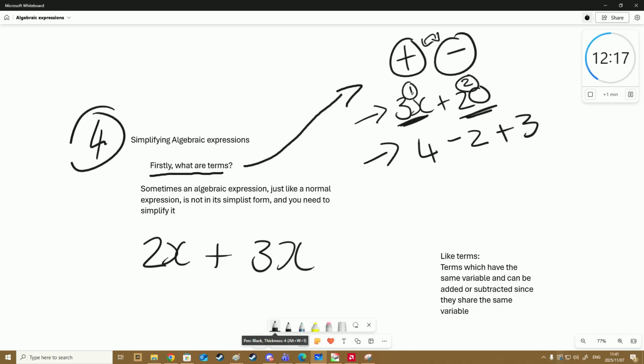Remember that pluses and minuses separate terms. So this is 1, this is 2, and this is 3. This is our first term because it's separated by a minus, separating the 4 and the 2. This is our second term, in other words. And now there's another thing that's separating our terms. It's the plus this time instead of the minus. And 2 and 3 are separated by this plus, so this is our third term. Alright.